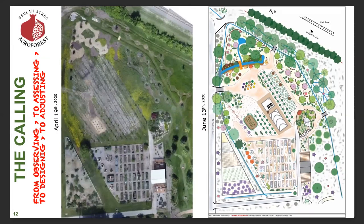Then we jump again here, quick pictures. The picture on the left is what we had in early April 2020. You remember 2020, right? So yes, that's exactly when we started our project, including the volunteer days. So we're learning and adjusting and doing our best and working together and trying to keep a smile on our faces, even though sometimes we couldn't see because we were wearing a mask. But yes, that's when we started the project.